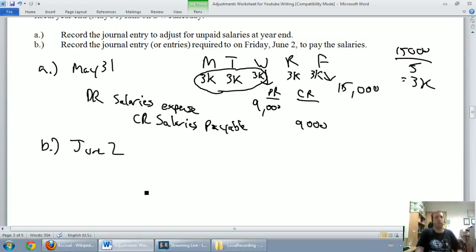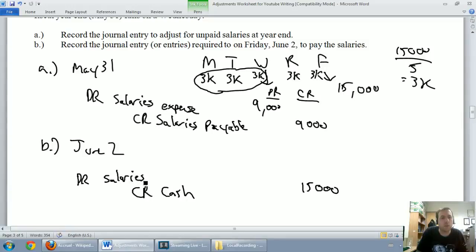I don't know my university's fiscal year end. I don't care. I know my payday. So I'm going to credit cash for just the normal amount. This is just a normal payday for our employees. Behind the scenes in accountant land, though, we've got to say, okay, when I pay them their $15,000, I pay off the salaries payable. Again, to make a liability go up, we credit it. Well, to reduce it, I debit it.